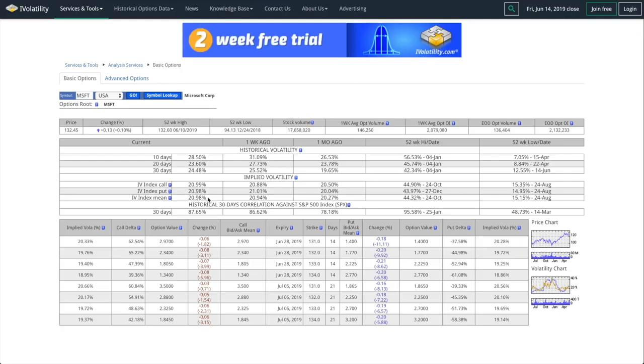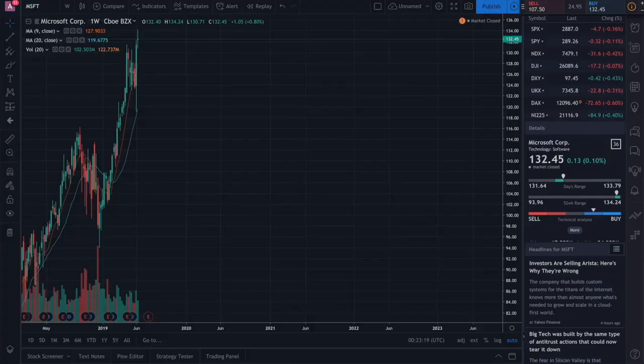So it's better for us to go into low implied volatility when we're buying an option, because then it can't hurt us as bad in the future if we're planning on holding for a while. Remember, if you're an option buyer, you don't want to hold a stock with a high implied volatility for a long period, because it can very much chip away at your profits. So let's go ahead and go back to our Microsoft chart.